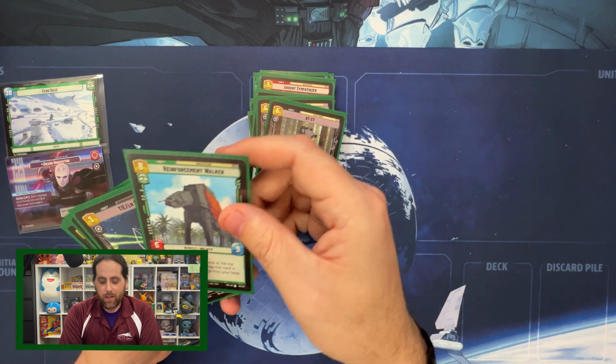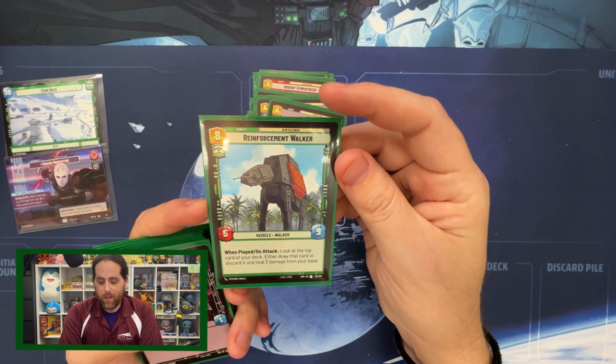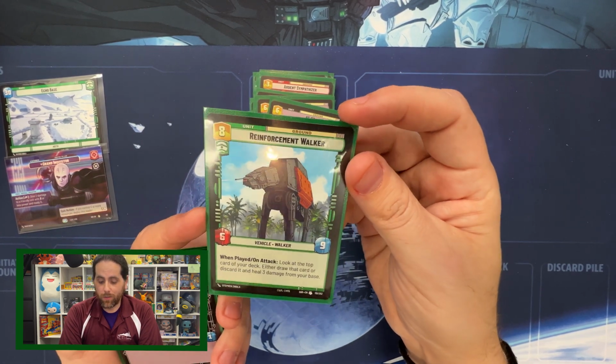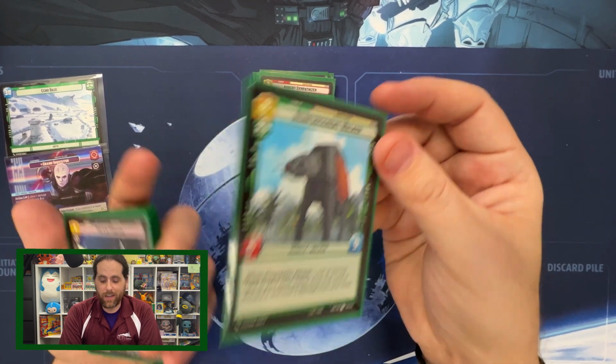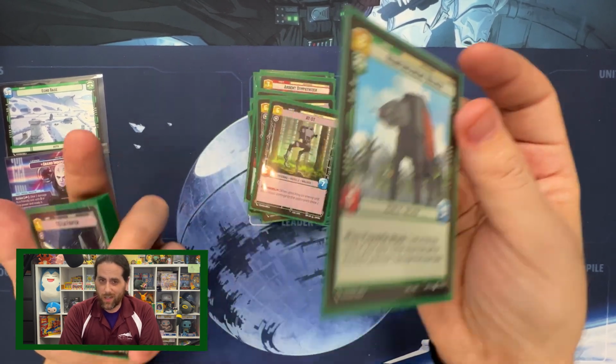Nothing, not too bad. And then Reinforcement Walker is the most expensive card in my deck right now. 6/9 for 8. So unsure if I'm actually going to play it or if it's just going to get resourced, but when I play it and on its attack, I get to look at the top card of my deck. I can either draw the card or discard it and heal damage from my base. So another way to keep me in the game a little longer if I need to. It's also got a good stat line.